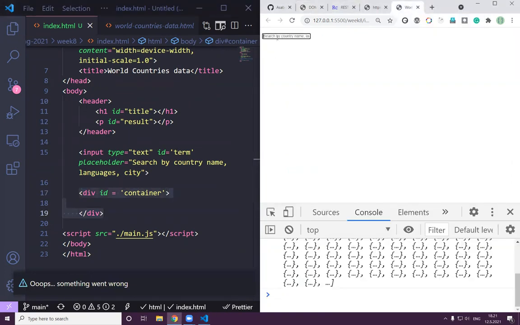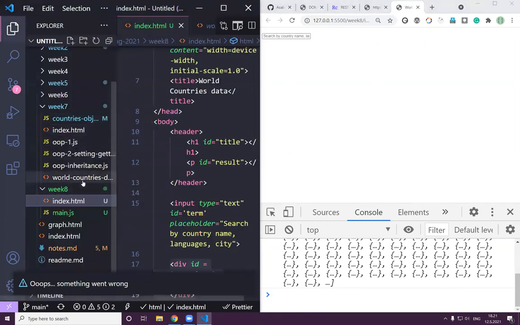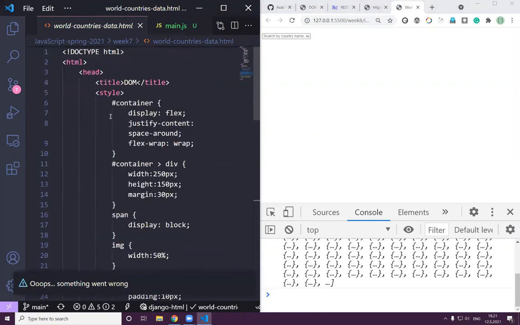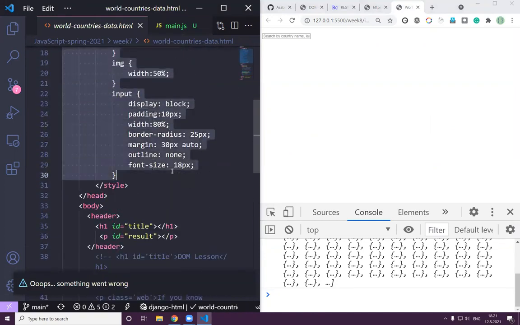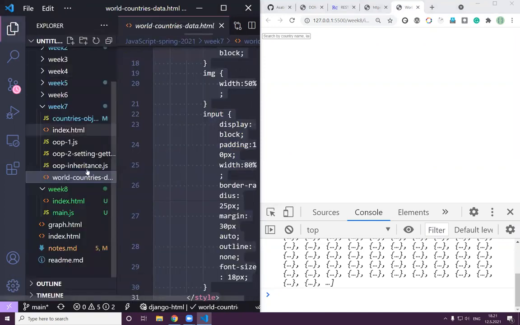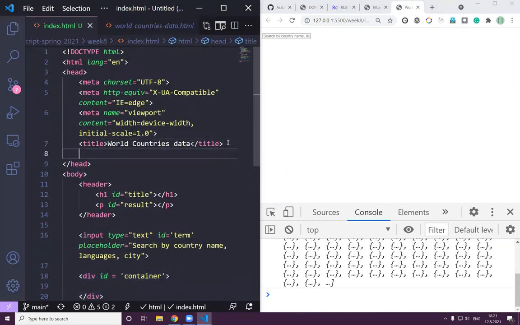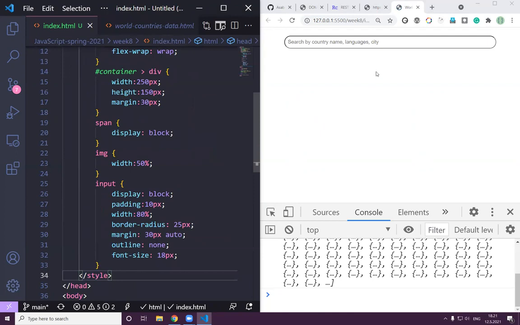Now, as you can see, our search bar is not good, but we can borrow the CSS we wrote. Writing CSS is tiring, and I hope you don't expect me to write CSS here. And then I will add it here at the top. And then right away, we will have search by country name, language, and city.